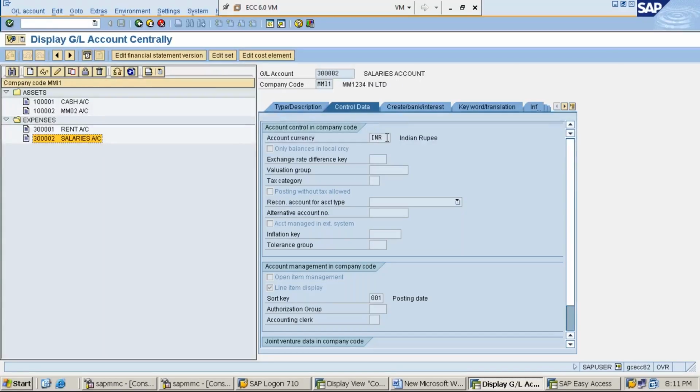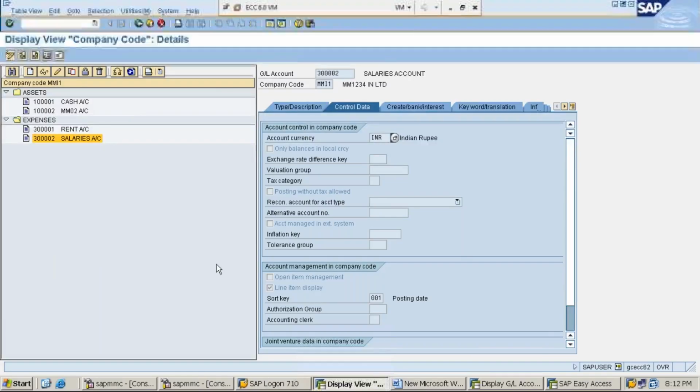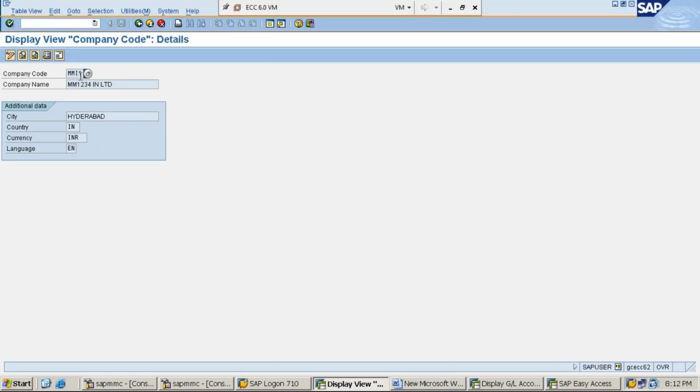Generally, when creating GL accounts under a particular company code, the system by default picks up the currency maintained at company code level. Therefore, the system automatically picked up INR, since the same currency is maintained under company code MMI1. Understood?